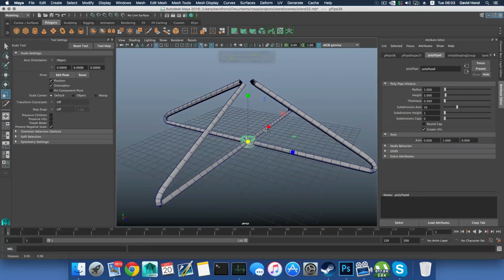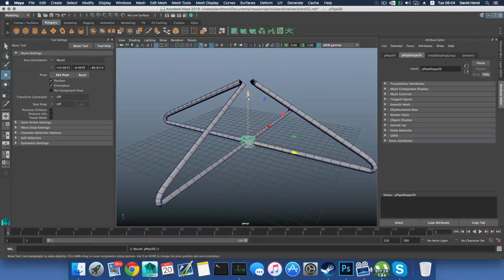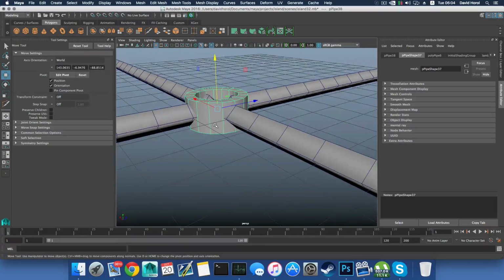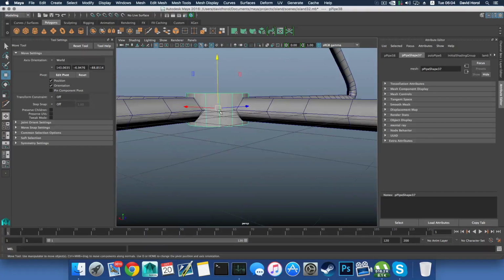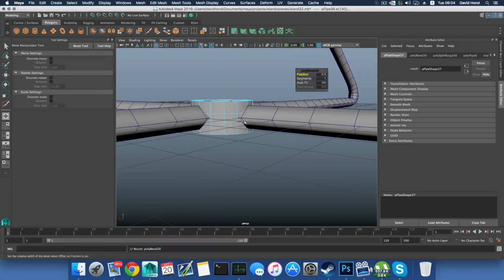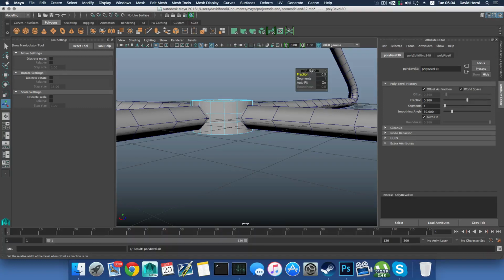I'm gonna duplicate this. Control D, move this to the top. This will serve us there, if we will need. I'm not sure how I'm gonna approach it, but anyway, right click, choose edge, grab this edge, control right click, edge ring utilities, edge ring and split. This will be the center one, but we want to bevel it first. So bevel it and choose chamfer.